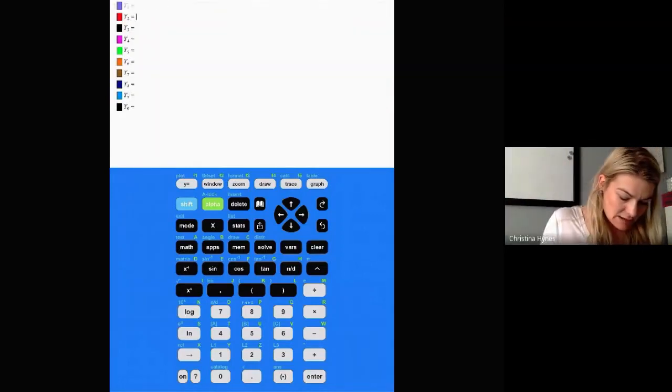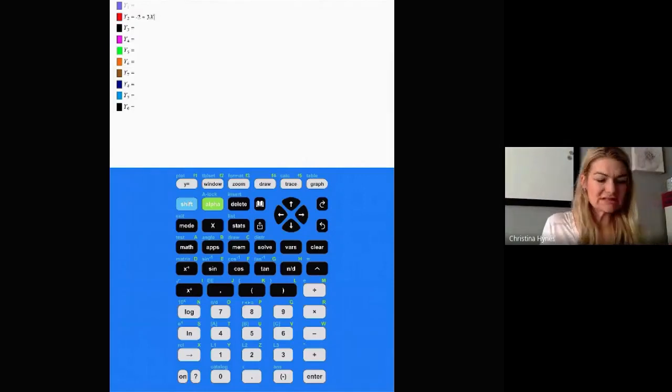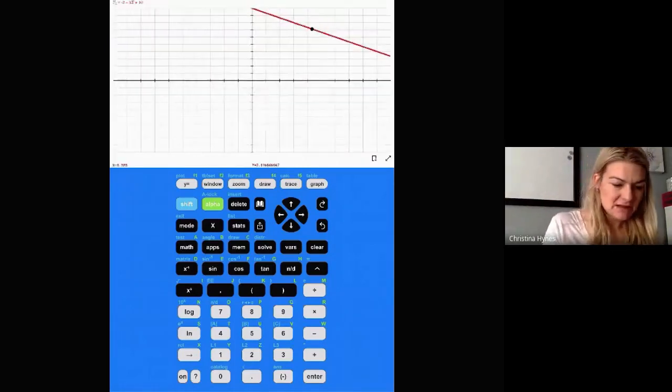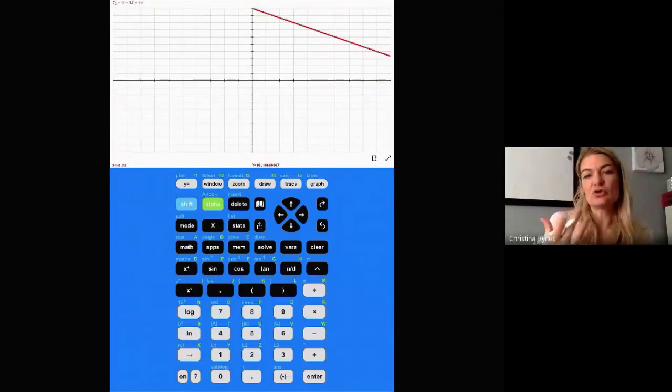That's weird. -2 divided by 3, x squared, or actually it's just x. This is linear. I don't have to put x squared. So it's -2 divided by 3 x plus 10 is my linear equation. You can keep the standard window and you can graph this, okay? So you'll actually see that the y-intercept is 10. If you did want to expand on it, you could.